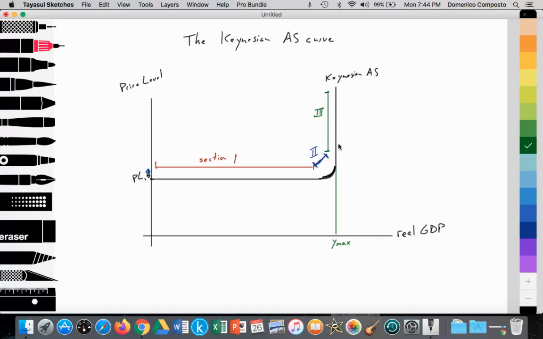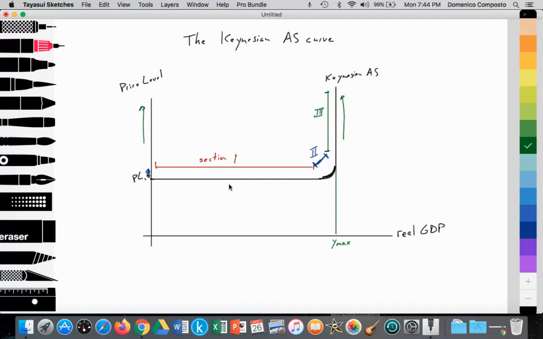They're all fully employed. And so if aggregate demand continues to increase for this fixed quantity of outputs, all we get is just a rising price level. The price level begins to rise. We might experience excessive levels of inflation, perhaps even hyperinflation. So that's essentially the Keynesian aggregate supply curve.